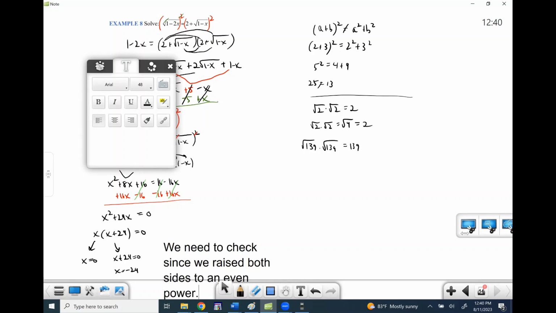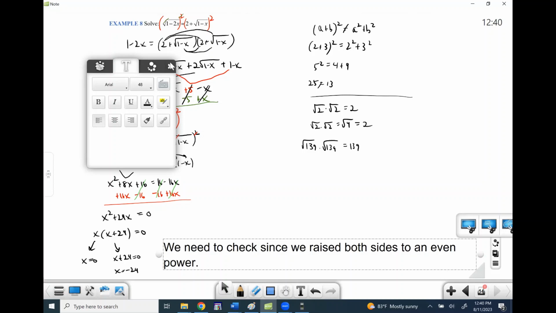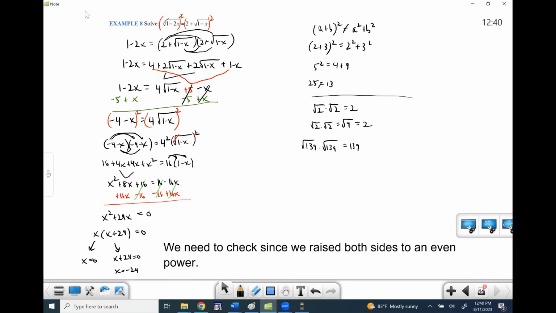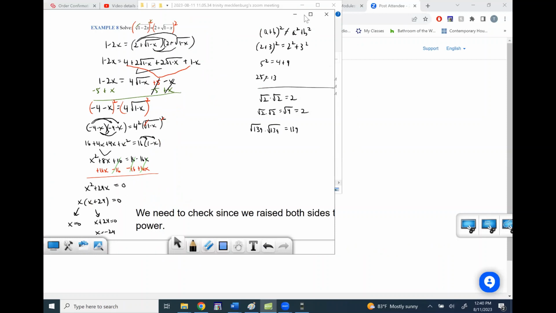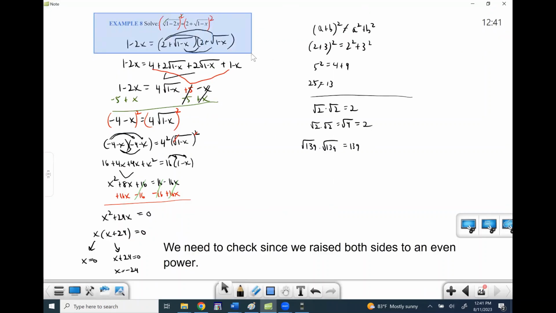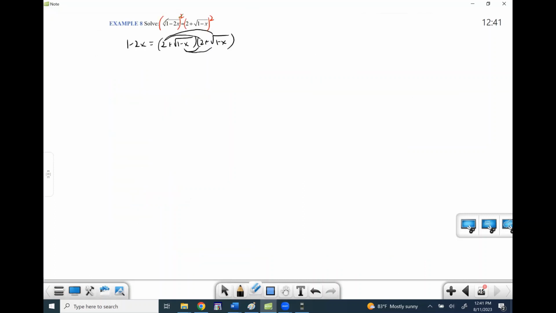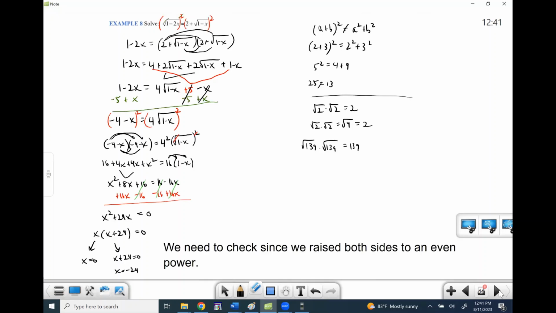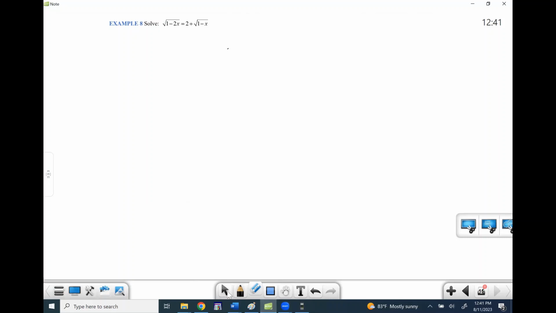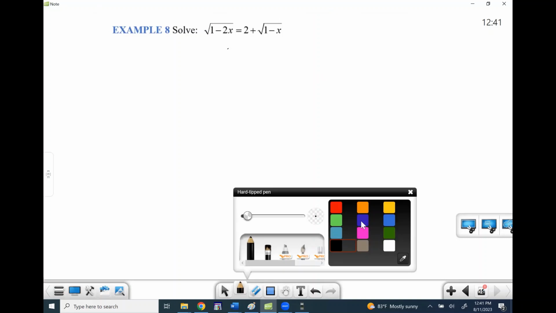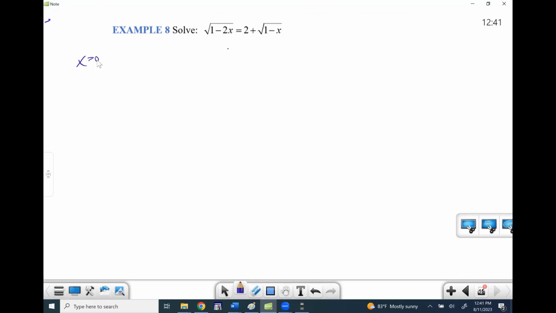All right. So because it's getting kind of squished on this slide, I'm going to go ahead and take that to the next slide, you guys. Oops. A little too far. There we go. All right, let's go to the next slide. And we need to check. I already forgot what we got. 0 and -24. So we're going to check 0, let me make this a little larger, and -24.